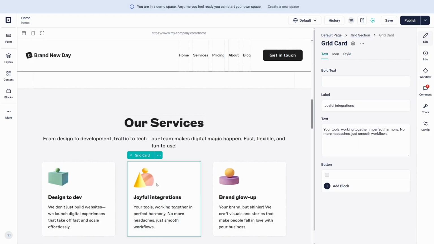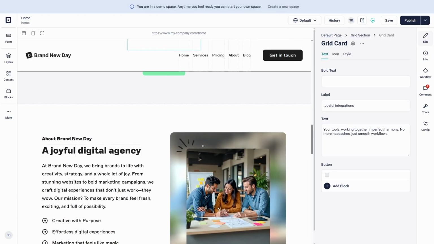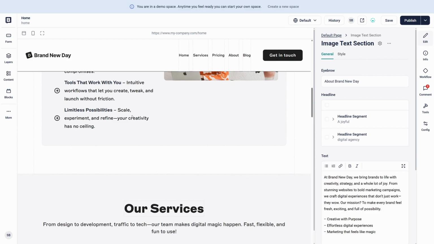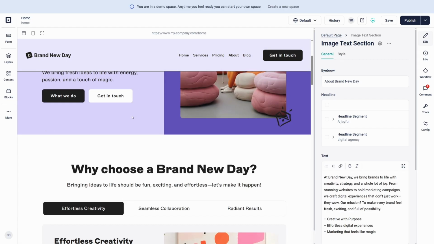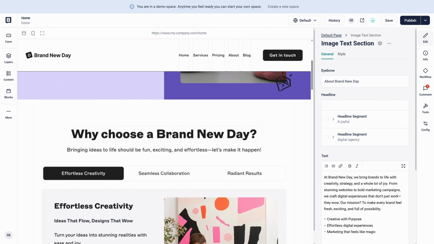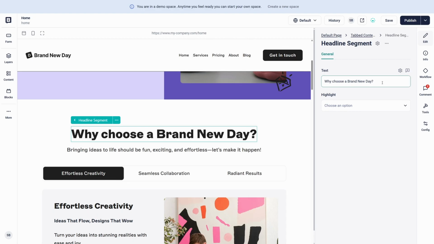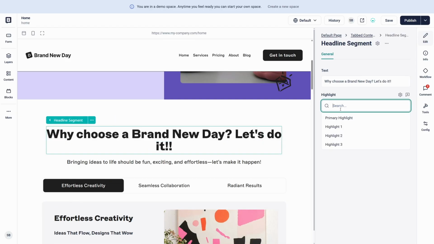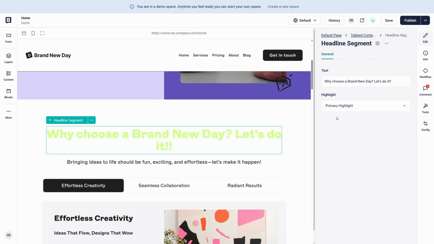The preview and content area work together. When I select something in the preview, the content area updates to show the editable fields for that element. For example, if I click this headline, I can change the text in the field on the right. As soon as I start typing, the preview updates almost immediately. This component even has a style option, so I can switch designs on the fly and see the results straight away. Now let's add a block to our homepage.